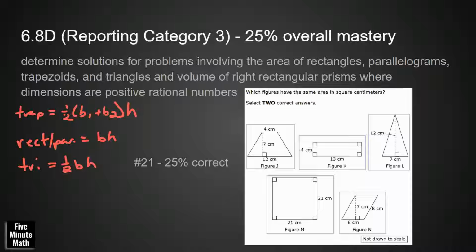And a lot of times what students do is they'll kind of get tired and start eyeballing things. So if we look at this trapezoid, base 1 and base 2 is 16. Take half of that is 8 times 7 is 56. This is going to be 52. That's 4 times 13. 12 times 7, we can either do that or we can go ahead and take half of the 12 before we do that. So let's go and do that. That's going to be 42.